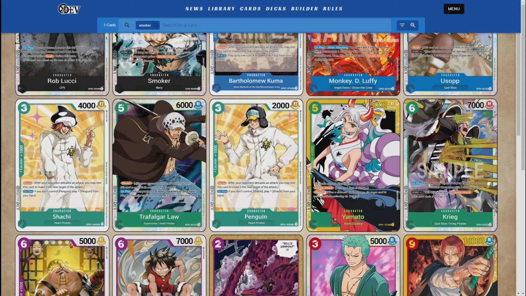Same thing with Law. It's a good blocker, but you can also on play return a card from the board to your hand and then play one character. This means that in something like Law, you can play down Vista, or you can play down something that buffs your own characters just to disrupt the field or apply some more pressure.